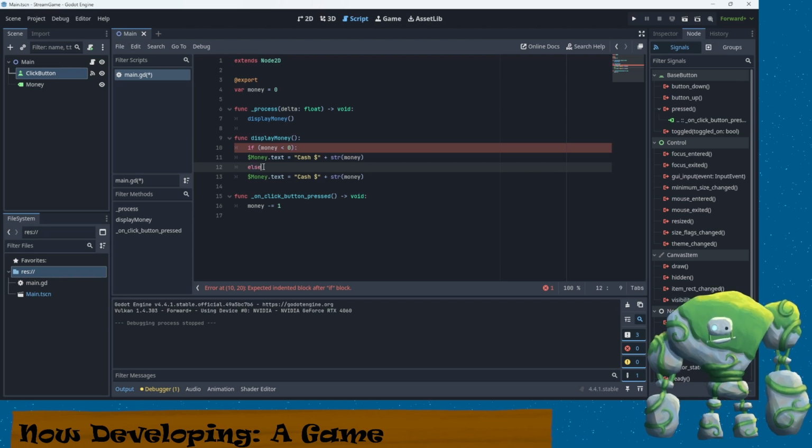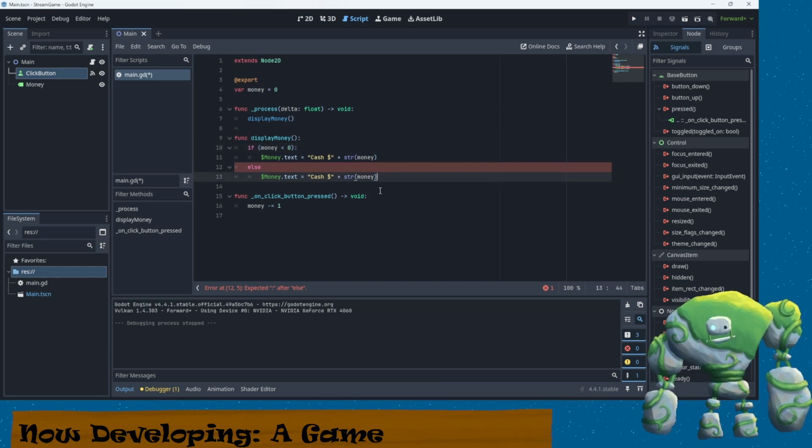And then we can say else. So if it's greater than or equal to 0, then we do it the normal way. Forget number go up games, temporary number go down games, exactly.